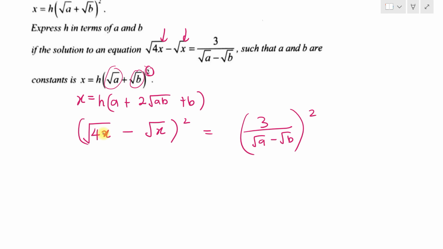So what will happen? You square this side, become 4x only, minus 2. 4x multiplied by x is 4x squared. Betul tak? Okay, how I do this? 2, I put 2 because only whole number. 4x and x are inside the surd, so they can multiply, 4x squared. Plus, surd x, if you square it, it becomes x.